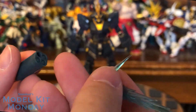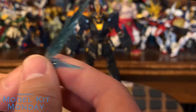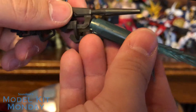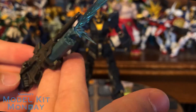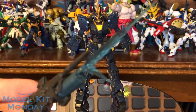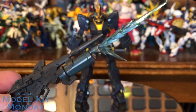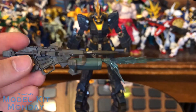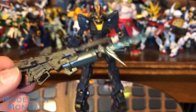Popping this off, you'll notice this barrel piece actually does come out. You can flip it around and insert it back in, capping it back off. You get this cool beam effect — it's a laser beam effect — and it can actually be used as a beam saber, which is pretty handy. The main purpose is to stick it in the barrel and then put this into the beam rifle, so you kind of get this firing grenade launcher look with a cool beam effect. That's basically the entire gist of the beam rifle.